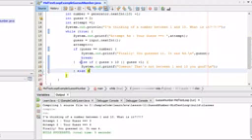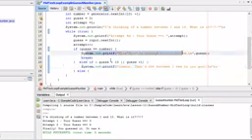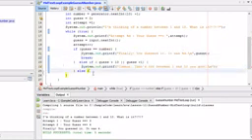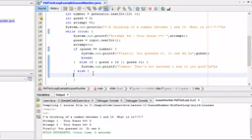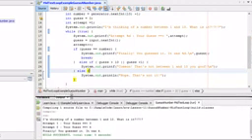So let's think about this for a minute. If the number's not between 1 and 10, I'm going to print this out. If the number is the guess, I'm going to do this and I'm going to quit. If I fall down to this else, then I have this condition where it's a number, but it's not the right number. So maybe I want to say, nope, that's not it. Let me give this a run, and then I'll trace through this a line at a time so you can kind of see the magic unfold.